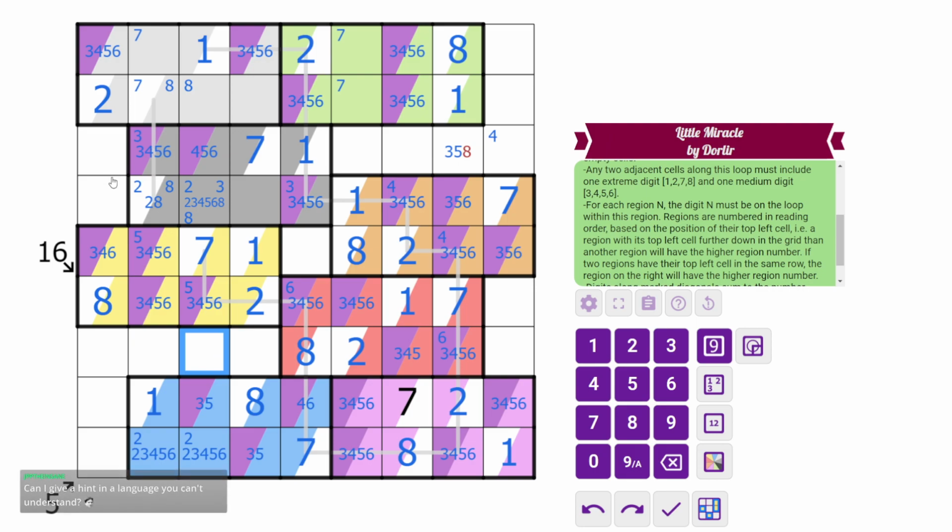Can you give a hint in a language I can't understand? Absolutely not. I'll get there eventually. Just patience. I'm not as good at these as people who do them more regularly are. It's fine. Just means I'm slower. Make more mistakes. Overlook more things. Stuff like that. Run out of brain sugars. I have been looking at this for 2.5 hours. My brain sugar is like my thoughts no longer fire between the neurons.